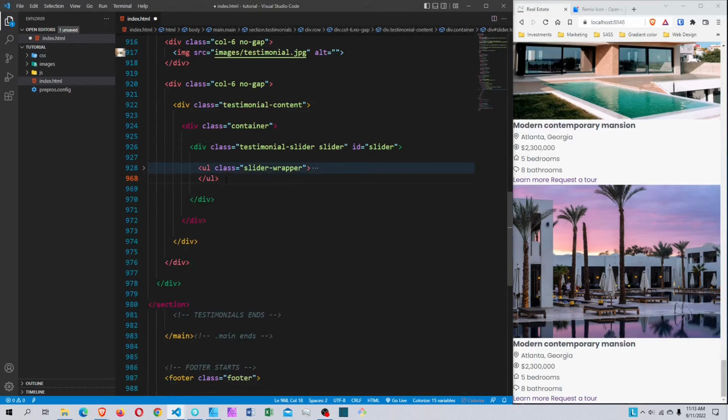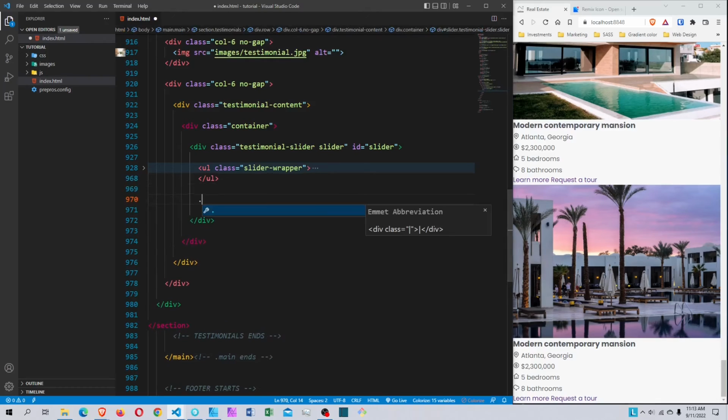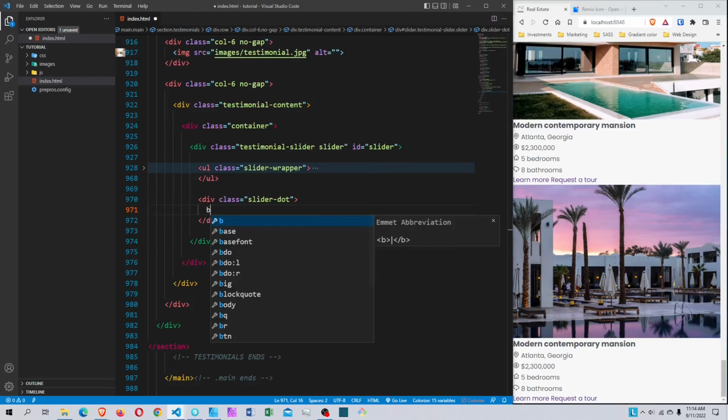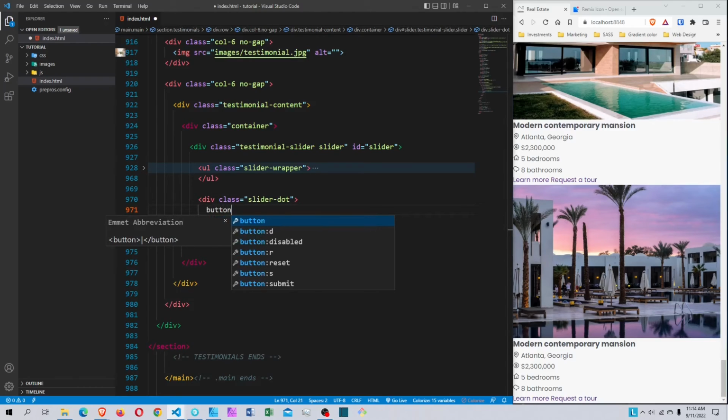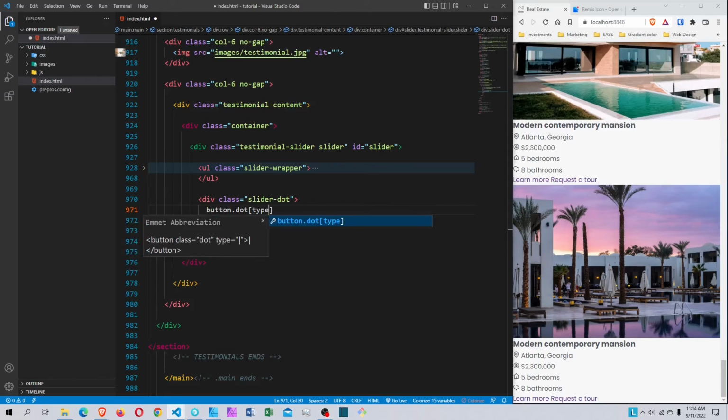And then we create a slider class. Create a button, enter button element for the class that, type button, multiply this by 4.